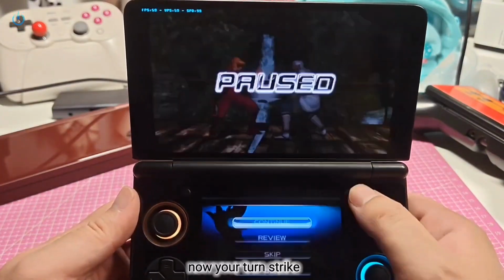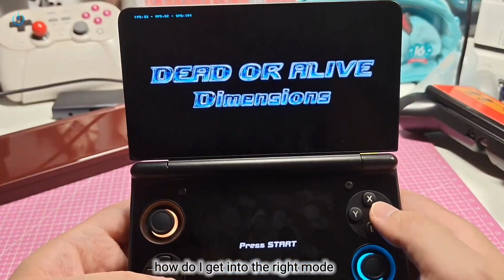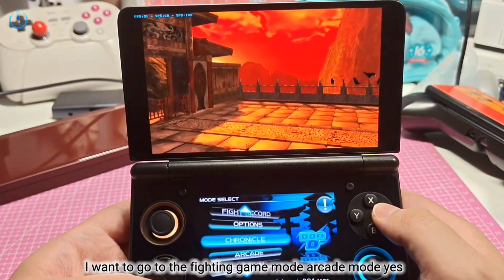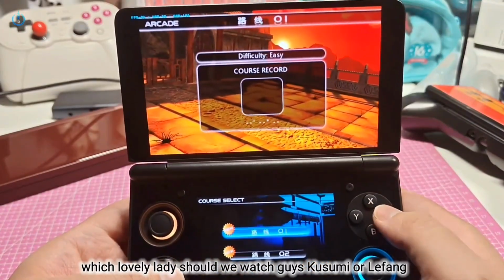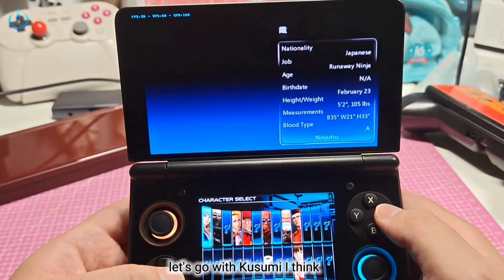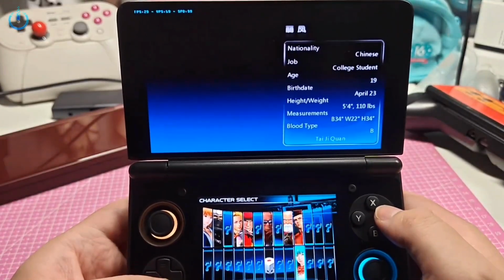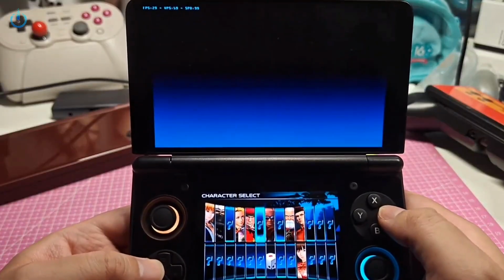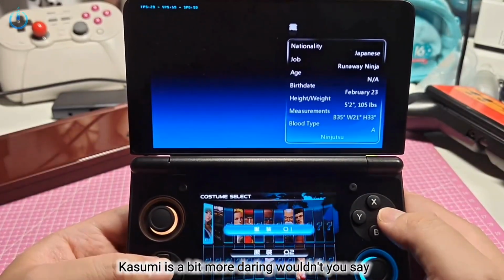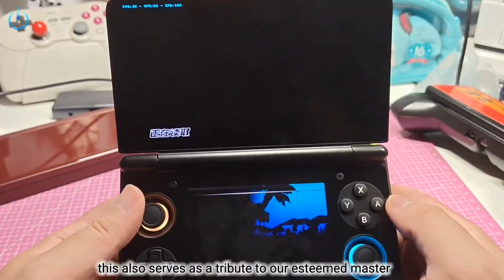Now, your turn. Strike. How do I get into the right mode? I want to go to the fighting game mode, arcade mode, yes. Which lovely lady should we watch, guys? Kasumi or Lei Fang? Let's go with Kasumi, I think. Kasumi is a bit more daring, wouldn't you say? And this also serves as a tribute to our esteemed master Itagaki.